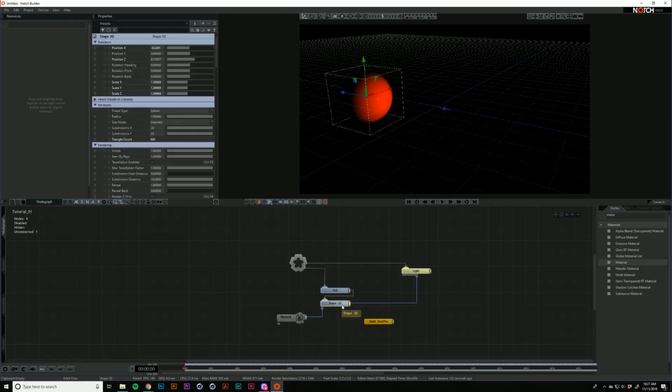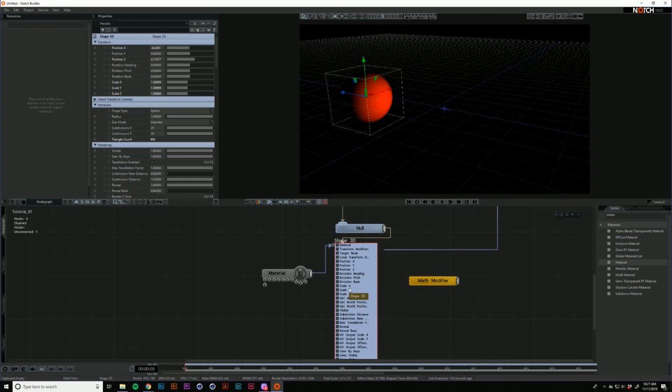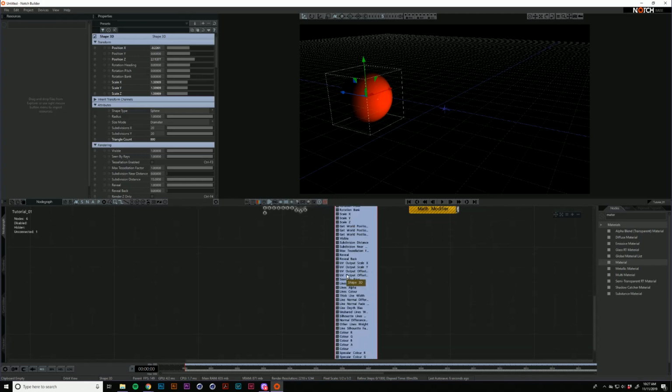Another way to do that, there's actually a bunch of different parameters that can be controlled in the shape 3D, not just the material. So if we double click that node, it's going to expand it. And let's Control zoom in a little bit so we can see all these different parameters that are revealed. These little boxes here are actually ports, which means you can pipe other information in to drive that particular attribute.